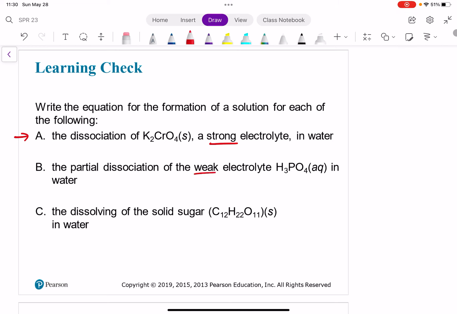So what does it mean to be a weak electrolyte? It's not a non-electrolyte, so it is going to break up a little bit in water, but it's only going to do that partially, right? It's partially dissociating. So what type of arrows would we expect to see? Yeah, you'd want to see those forward and backward arrows. Or you can call them equilibrium arrows. So let's go ahead and populate this. So we've got H3PO4.